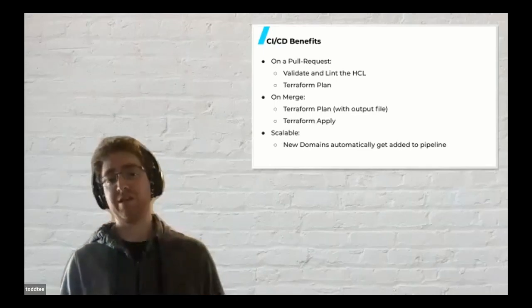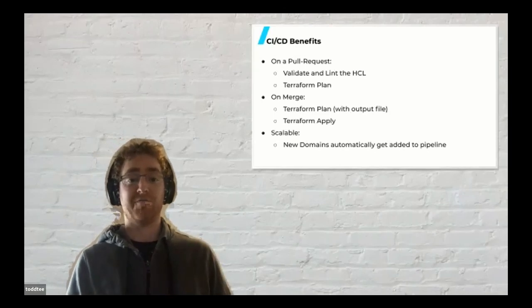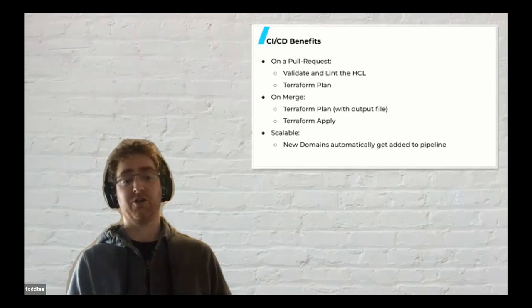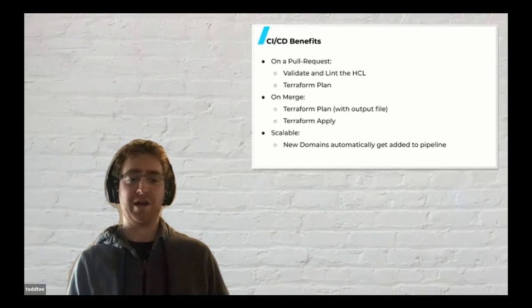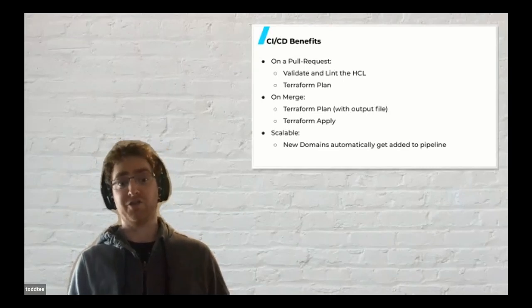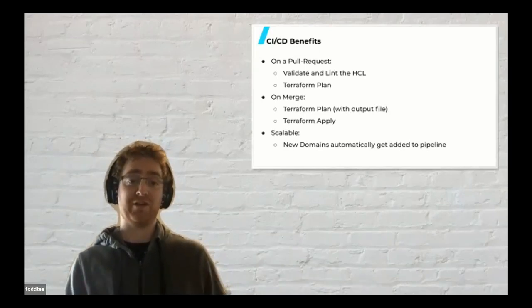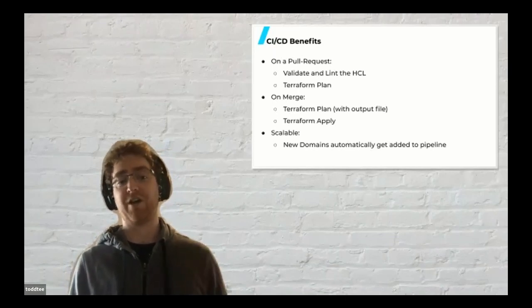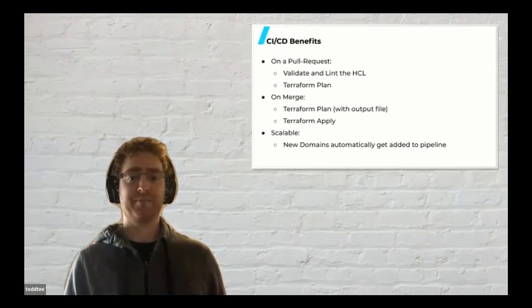if anyone actually makes a pull request or a merge request into that repo, the pipeline will automatically validate the Terraform HCL code, and it will lint it as well. So you can make sure you're not going to merge in any ugly, unformatted code. And it'll actually fail the job if the linting doesn't pass. It also does a Terraform plan and spits it back out into the pull request comments so that you can see, okay, if this person's going to make this change, how's that going to affect the infrastructure? Is it going to do what we think it's going to do?